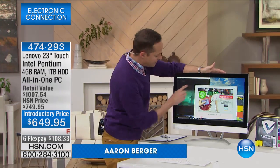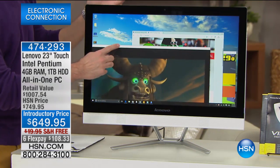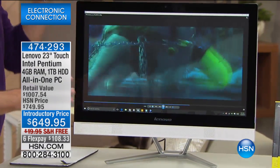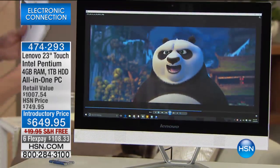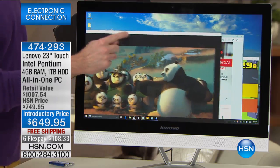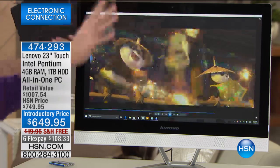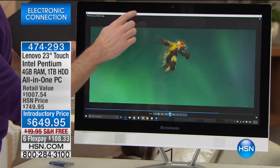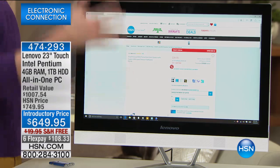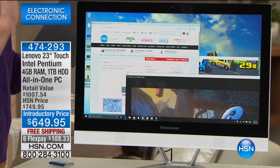Did you know Lenovo makes, just a couple quick statistics, and by the way, while I give you these, I'm just gonna show you the power of this screen, of this 23-inch high def, not just high definition, 1080p screen. The screen is out of this world. Lenovo is the number one computer manufacturer, ready for this, in the world. They make more computers than any other company in the world. I've sold Lenovo before, I didn't even know that. They also put more of their own components in their computers than any other company in the world. About 20% of the components in here are made exclusively by and for Lenovo, which I think is interesting. They're the top growing computer manufacturer in the United States. Just a wonderful, wonderful brand.